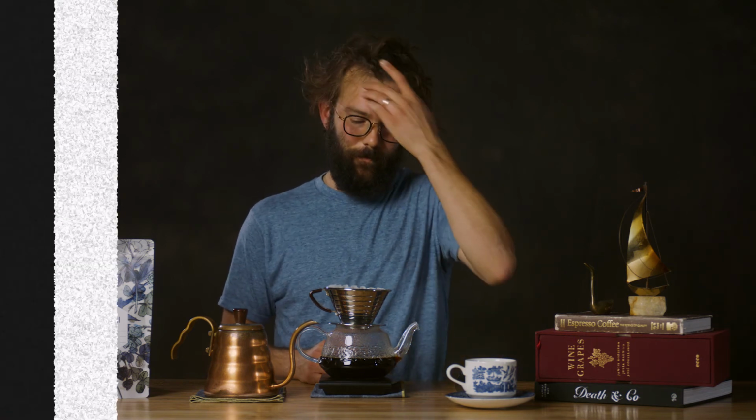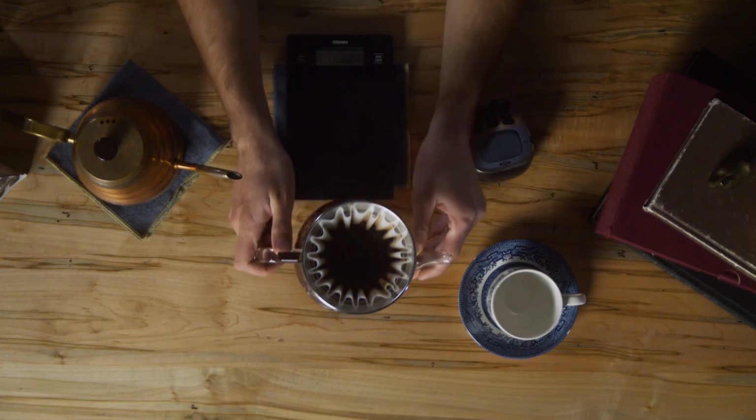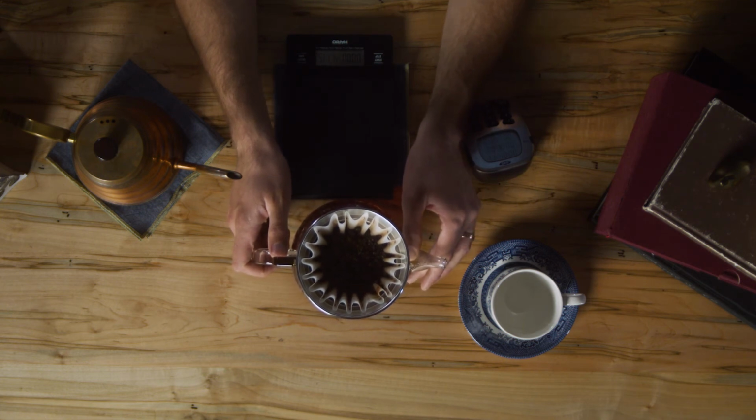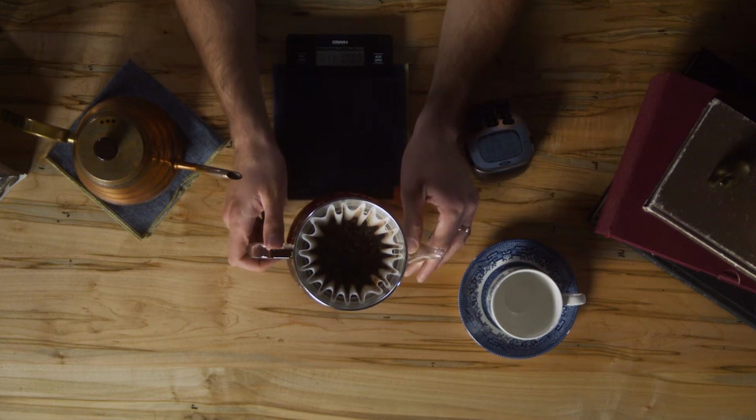Now we wait. We're finished here. And what we want to see is total brew time of about 3.5 minutes, give or take. Kind of depends on your grind size, but somewhere in that ballpark. And what I want to see at the end is, I'll kind of hold this here, you can see it. What I want to see is a flat bed of coffee. So I just want to know that all the water came through the coffee at an even rate, and it wasn't going towards one part of the coffee more so than the other.